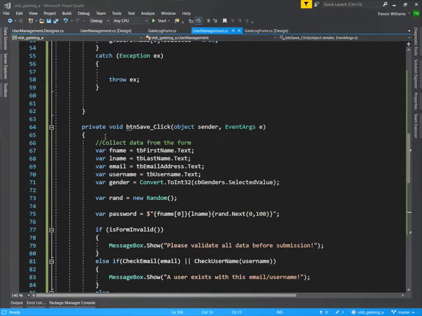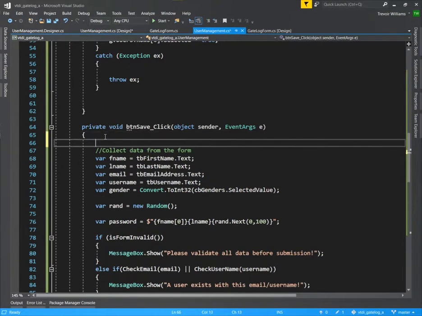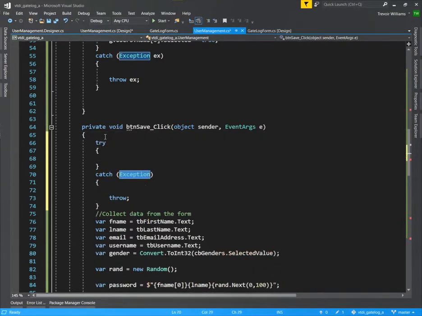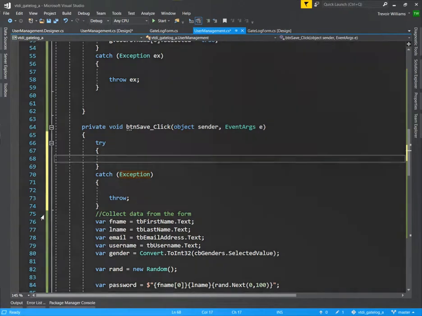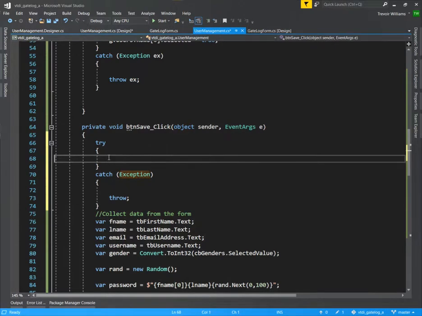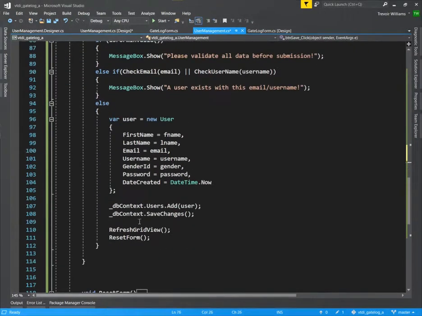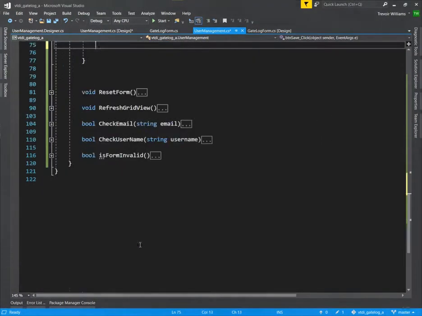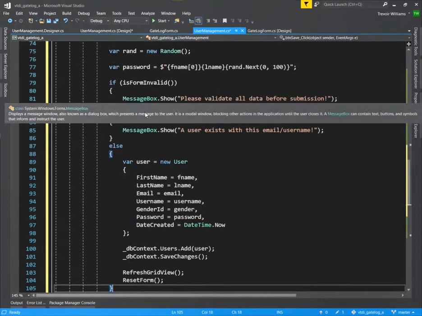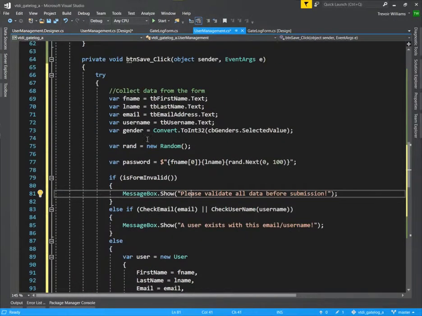As a final act, once again, and I left it out this time so we could do it together, we always try to wrap all of our operations inside of a try catch. So I'm just going to add try up top here, and then I'm going to put all of the code we just wrote inside of the try area, and then I'm going to set up a custom message box alert in case an error actually occurred while trying to do all of this. So I'm just going to cut this and then paste it inside of our try.